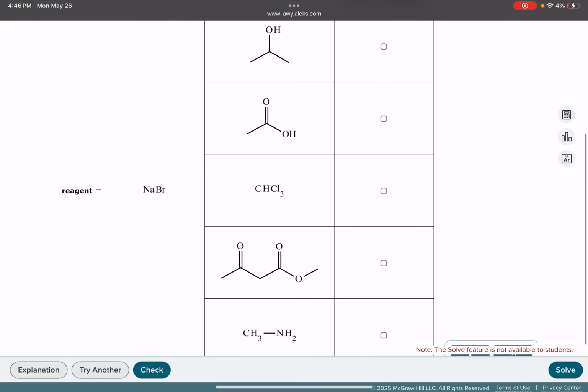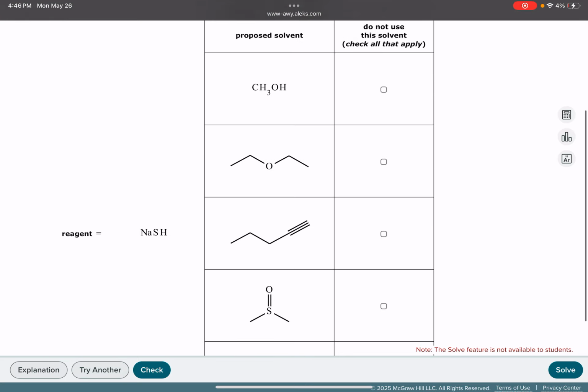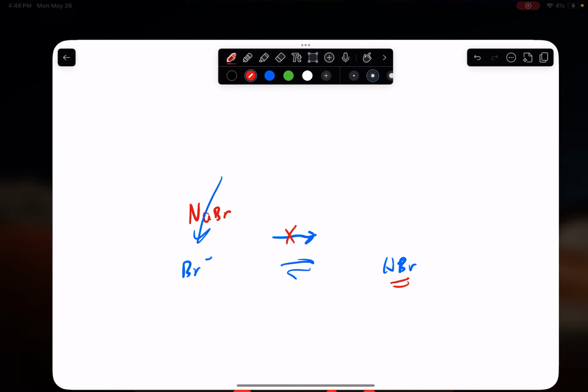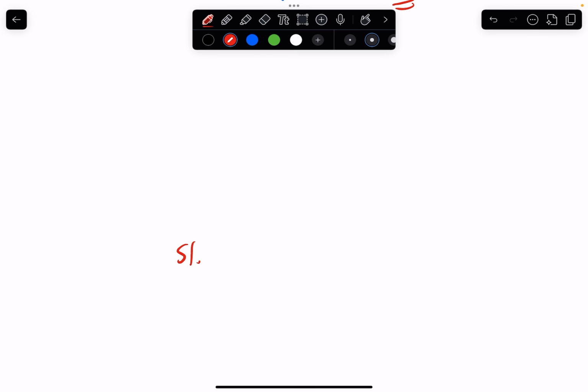Okay, so we're dealing with... oh, sodium bromide. We just did that one. Okay, let's do another one. Sodium... I don't even know what that's called. I should know what that is, but I don't. So it's sodium SH. Let's go back over to our whiteboard and write SH minus, right? Because when we see the sodium, it's off by itself. If it's a solvent, it's just the thiol maybe. Sorry. So the question is: is this going to take a proton from anything?